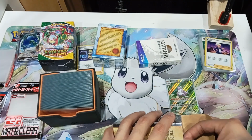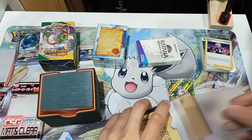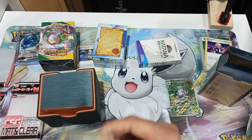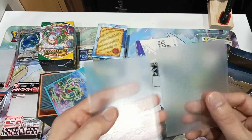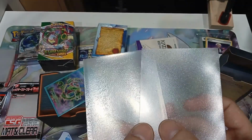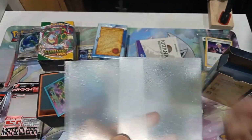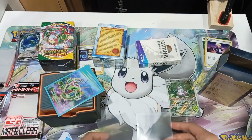Let me just see how this sleeve is, and I'll compare it with the clear. Oh yeah, I feel the texture difference already. It feels like a Dragon Shield texture. I'm just going to grab one of these ones here rather than opening that. Get this card here. If you look closely enough, they might look close, but this here has a more even texture, you can see it's more even. This here has larger lumps and then smaller lumps. The texture is not as even. That's what I've always felt with these ones, whereas this here feels like a typical Dragon Shield.